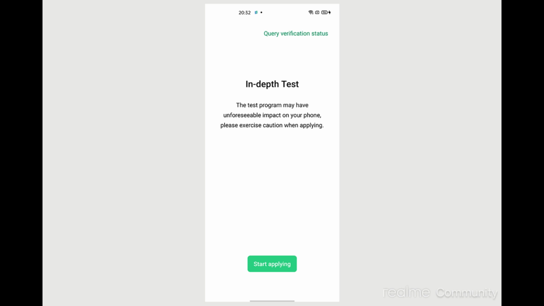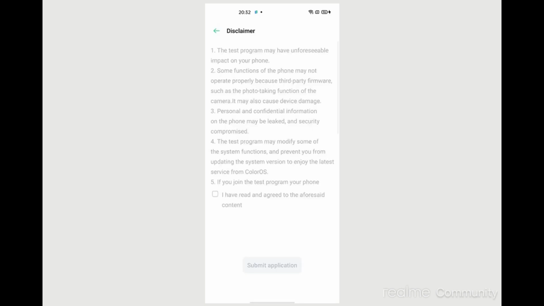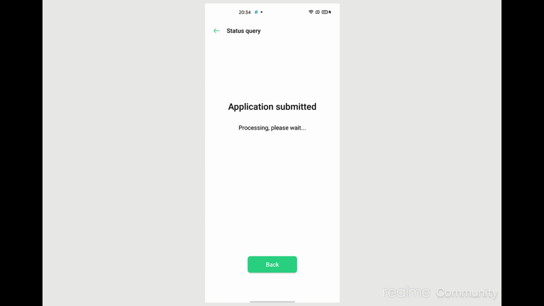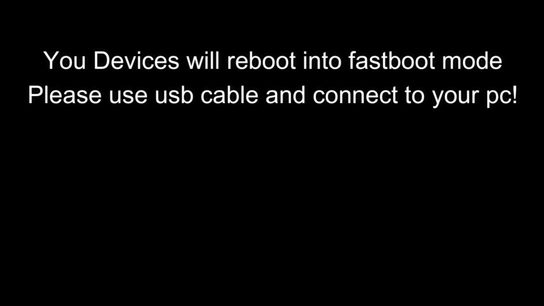Here are a few visuals showing how to perform each step during the submission. You have to mark every setting and read carefully what they are telling, and submit your application step by step by following these pictures. After submitting, you will have to wait a few hours to get approval from the Realme team. After the review is successful, you have to click on start deep testing, so the phone will be rebooted into fastboot mode.